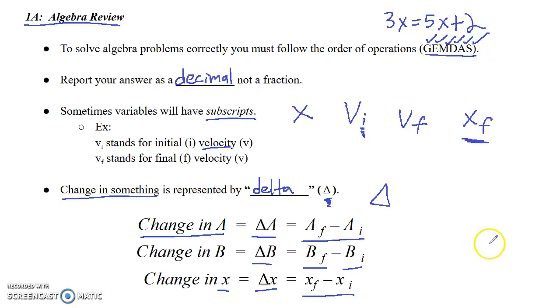It's basically just a mathematical notation that we're going to use over and over, because a lot of times we look at the change in a certain variable. So we're going to want just a way to represent that. So keep that in mind when you see delta anything, it's going to be the change in that thing. Just a couple reminders about algebra, and maybe a couple new ideas, mostly dealing with notation.